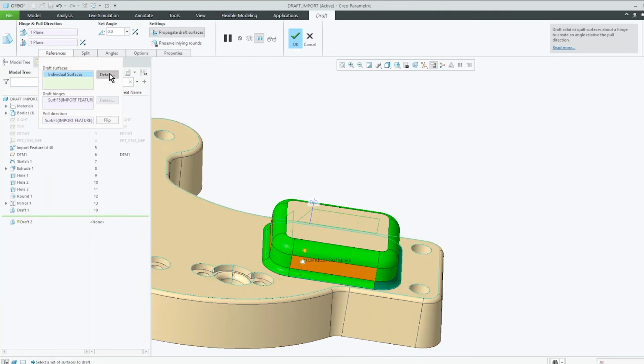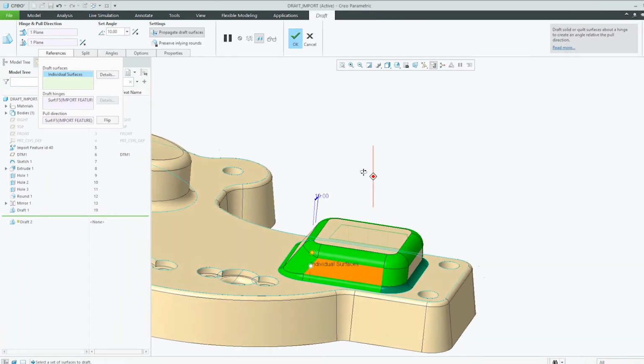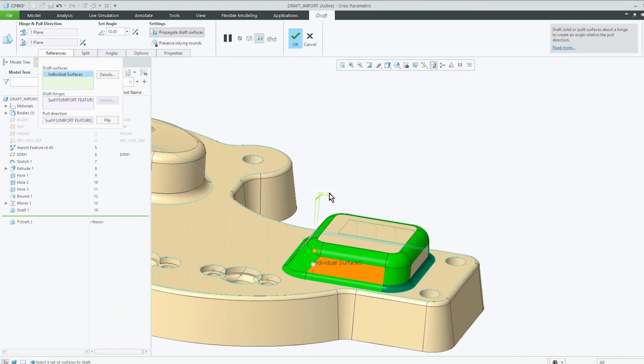So I'm going to go in and show you something else. So I'm going to go and remove this last surface that I did, right? So we'll say remove him right now. So I have these 2 guys at 10 degrees. If I take that 10 and I type in 10, now I'm telling the system that I want it to be 10, not that it's just finding 10.